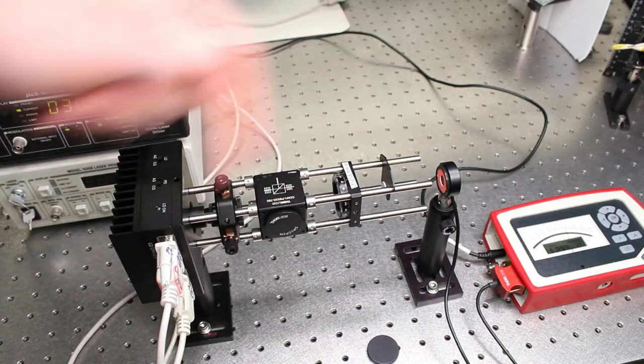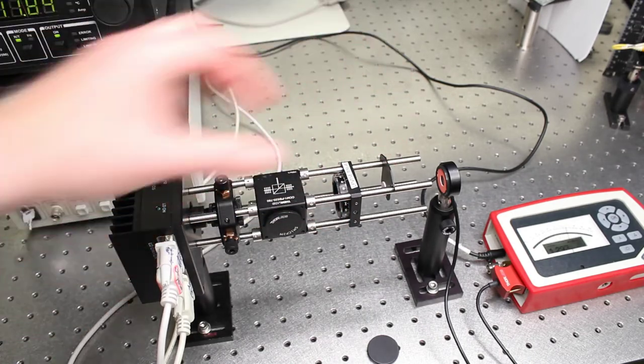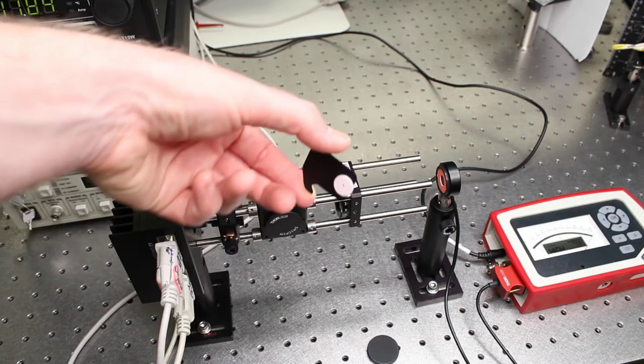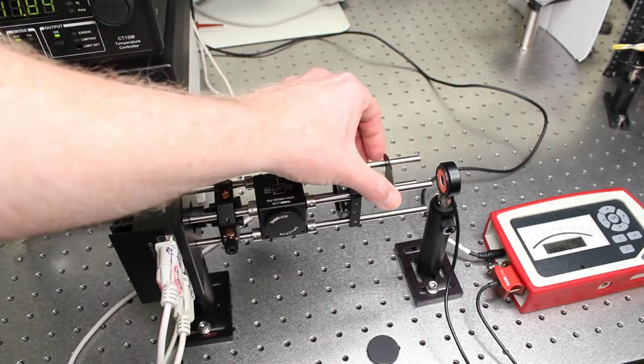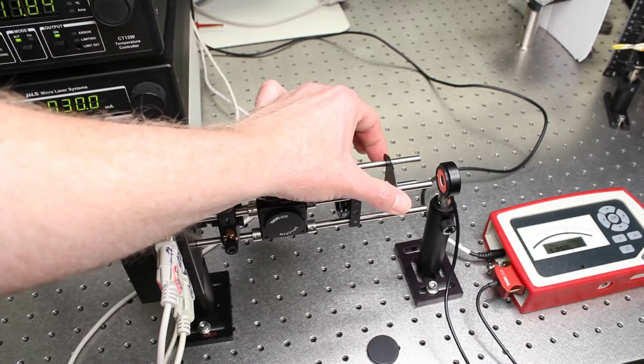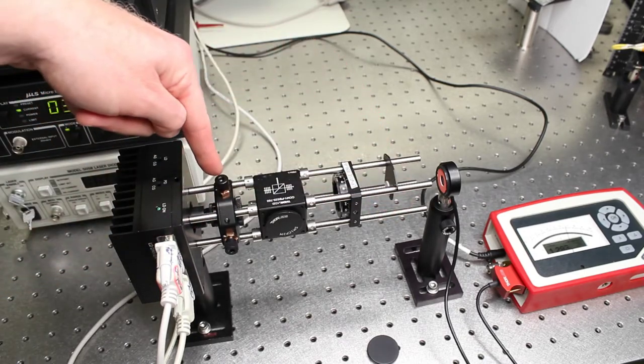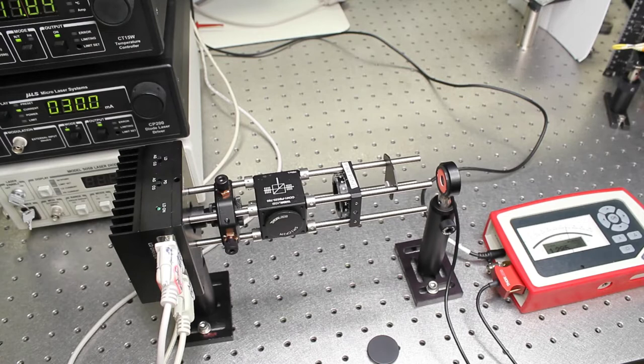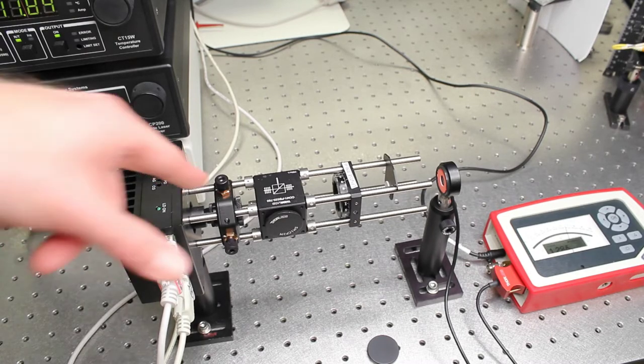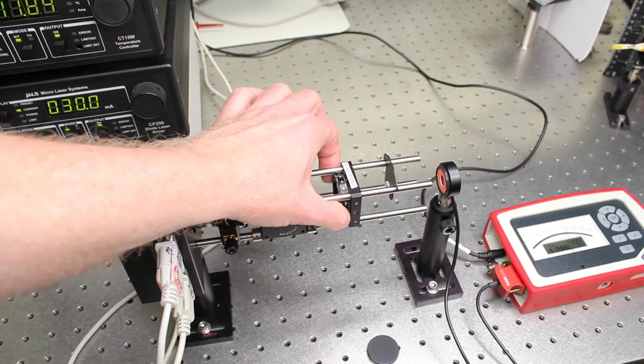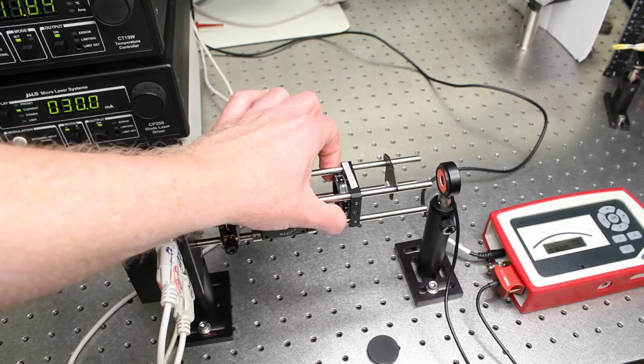So following that, I have a little alignment device that sort of looks like a T-shirt with a little target. And on the back, there's some material that's sensitive to infrared light. And it just allows a very fixed amount of light through and helps me align this lens with this X and Y knob. I'm just going to leave that in place because it sort of blocks all the stray light that doesn't quite come out of the center of the laser diode and go through the center of the lens. And that shouldn't affect the polarization. So we're just sort of looking at just the center of the beam.